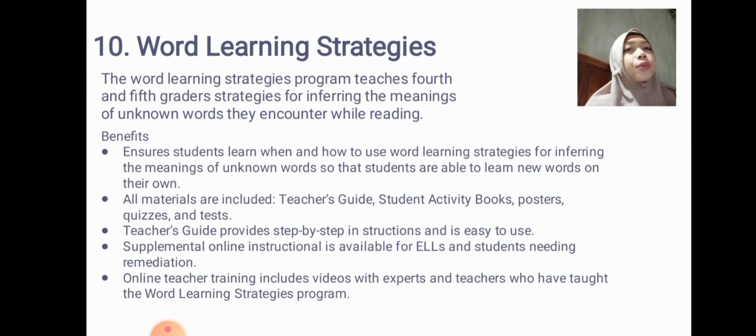And the last, word learning strategies. The Word Learning Strategies program teaches fourth and fifth graders strategies for inferring the meanings of unknown words they encounter while reading. The benefits: 1. Ensures students learn when and how to use word learning strategies for inferring the meaning of an unknown word so the students are able to learn new words on their own.